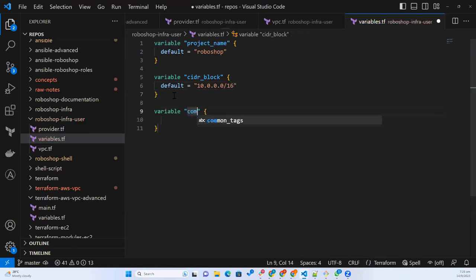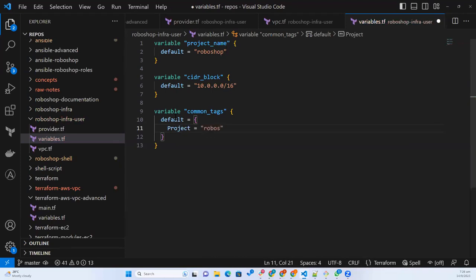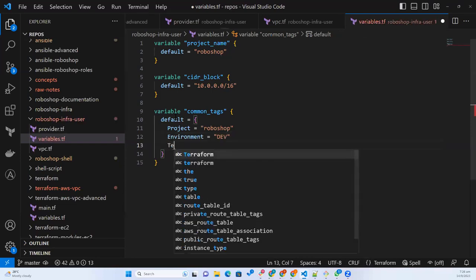Variable common tags. These are the common tags for the entire project. Project equal to RoboShop, so that anybody can understand this resource belongs to the RoboShop project. Environment dev, and then Terraform true.